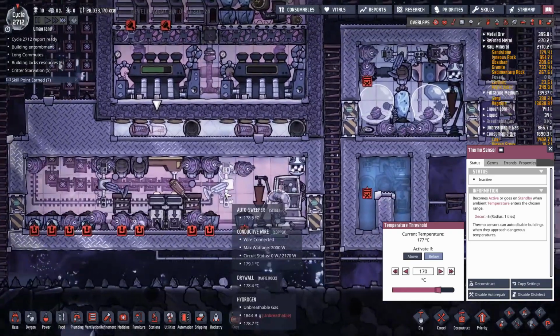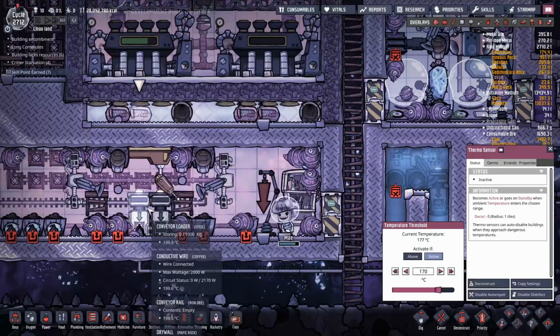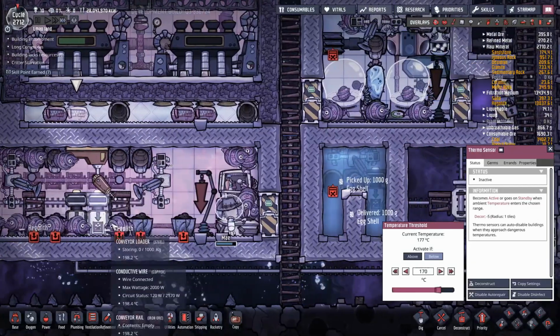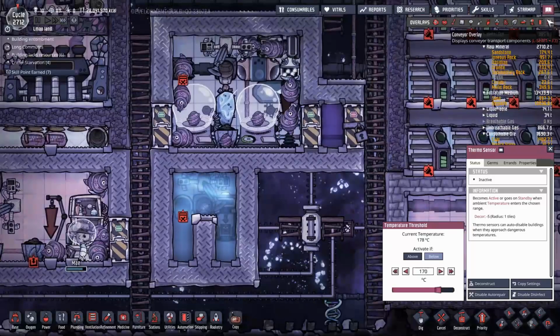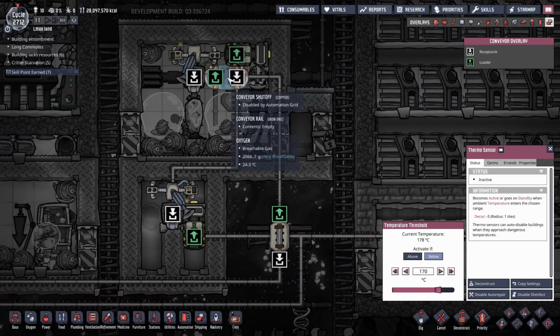Now, automation-wise, the eggshells go into one of these, the eggs go into another. Or is it? Wait, no. Meat goes into one, eggs go into the other. The eggs get sent over here. So the eggs go over here, up here, and they get to basically a conveyor shut off.